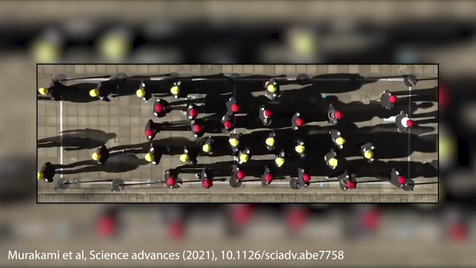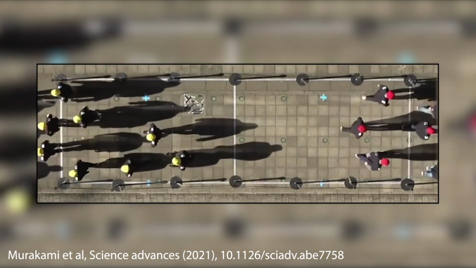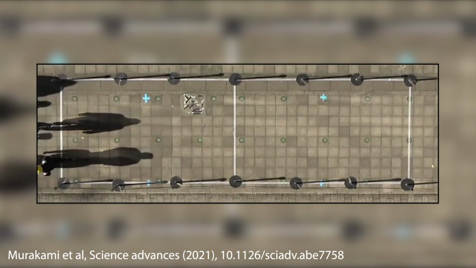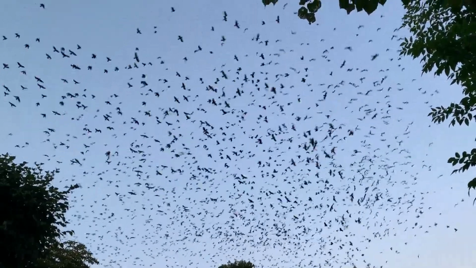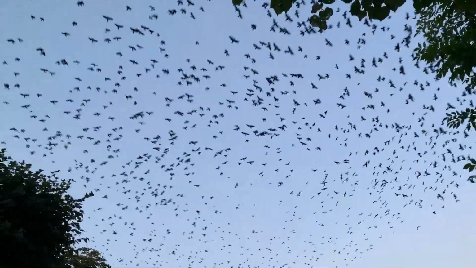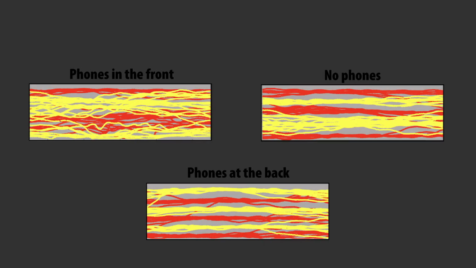Interestingly, they found that when 2 pedestrian fronts collide, they quickly form channels, suggesting that we don't navigate through crowds just by ourselves, but with a collective behavior where we use the people moving with us to make movement decisions, similar to a flock of birds. However, when phones are put into the mix, all hell breaks loose. As people with phones effectively lose their long-range interaction term from the physics prize, they travel on worse trajectories. So if a person with a phone is at the front, they ruin it for everyone, and these channels don't form. If they are in the back, however, they can coast along using the collective navigation of the group.